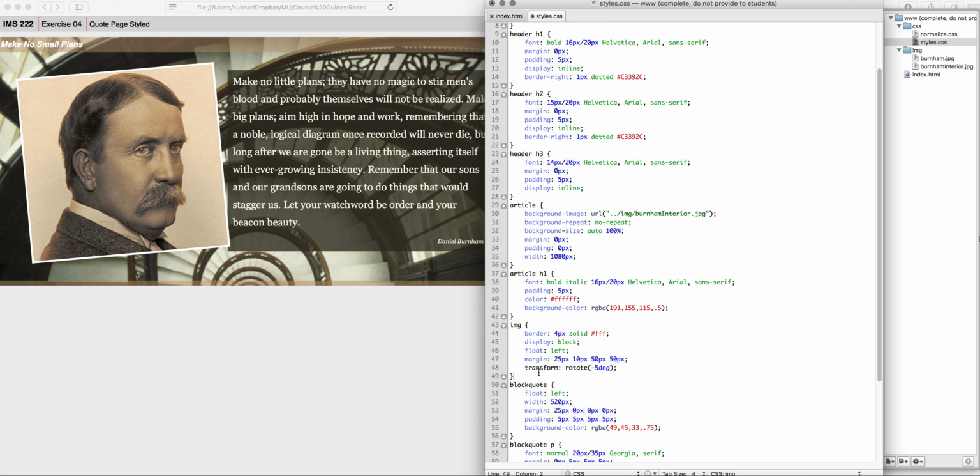All right, now let's grab that image. Mr. Bunram's head here. How did I do that? Well, I put a border on it of white pixels, so that gives us our nice little crisp border. I'm making the image display as a block, which means treat it as a block thing, not treat it as an image, and float it to the left. And then give it some margin so that it pushes some of these elements apart so it's not all tight up against the edges and that kind of stuff. And then transform that sucker -5 degrees to twist it.